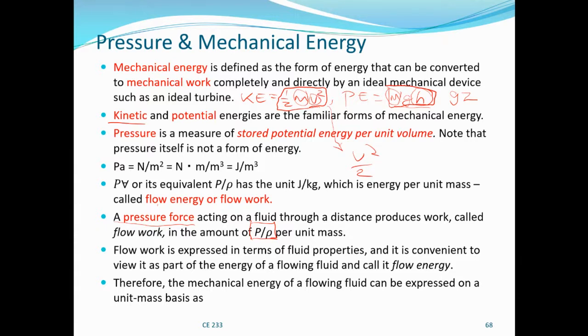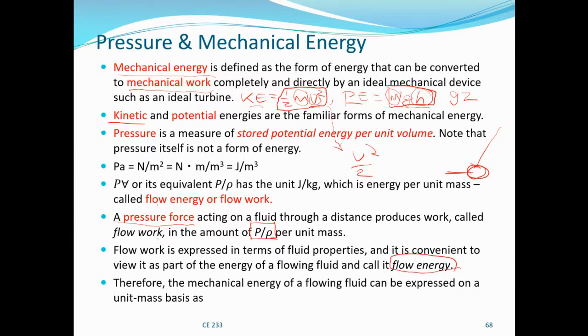So now we have three parts of the mechanical energy, which is the energy that is converted to mechanical work. Fluids are doing work, and you can see it when you look at turbines, where you have water falling onto a turbine, turning it, and producing electricity. So fluid possesses mechanical energy, and that energy is in the form of kinetic energy, potential energy, and flow energy.